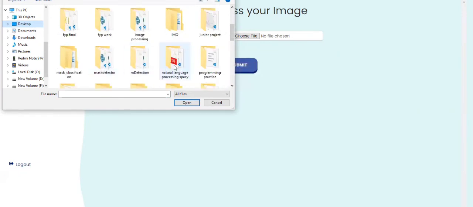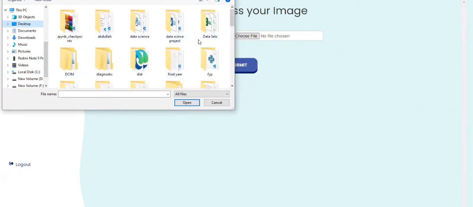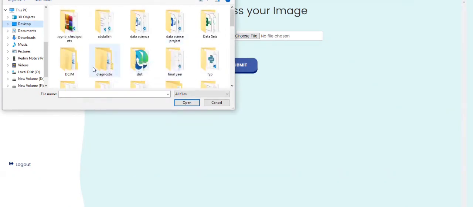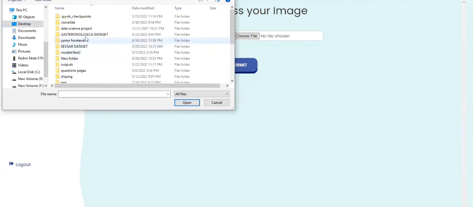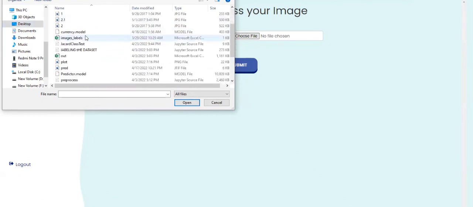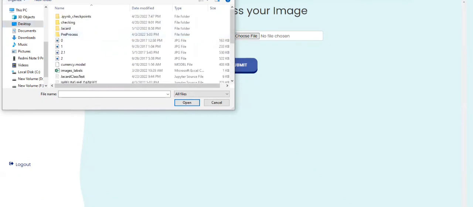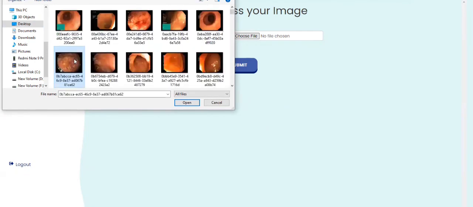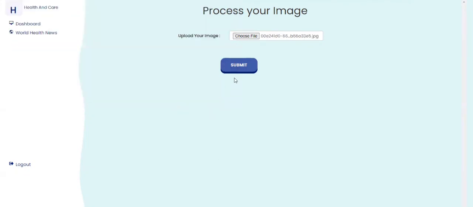It's going to take some time. It will be in the final gastrointestinal data set, not this other data set. Sorry, I'm taking so much time. So I will upload this image and click on submit. Now it's going to process that image.